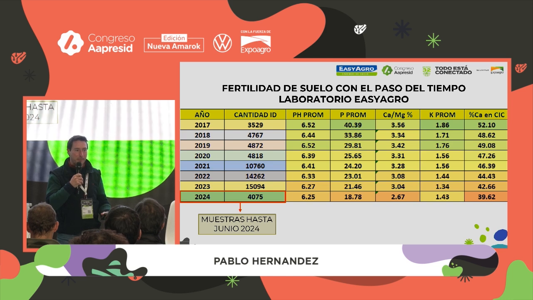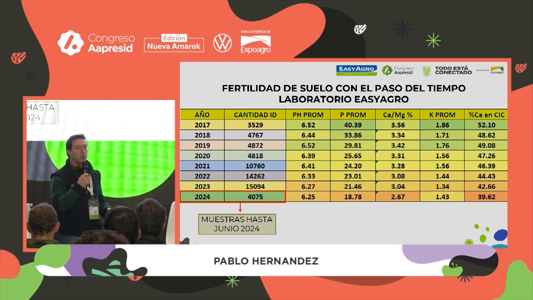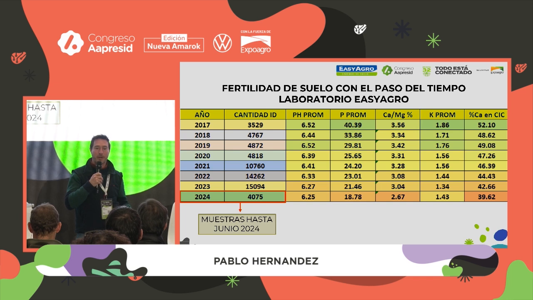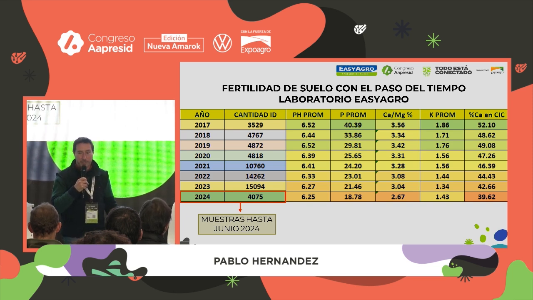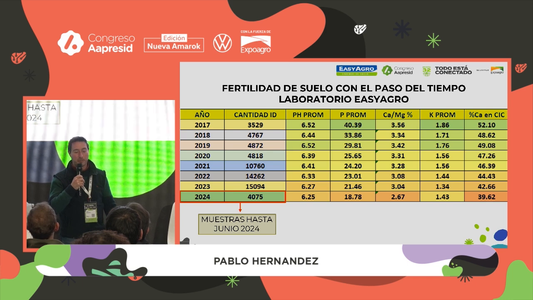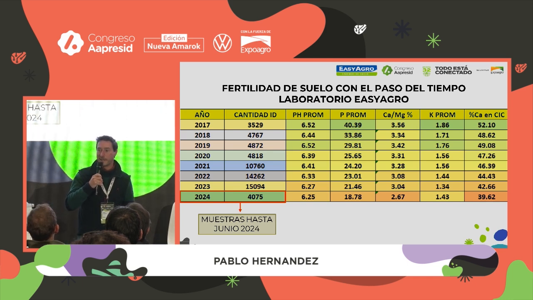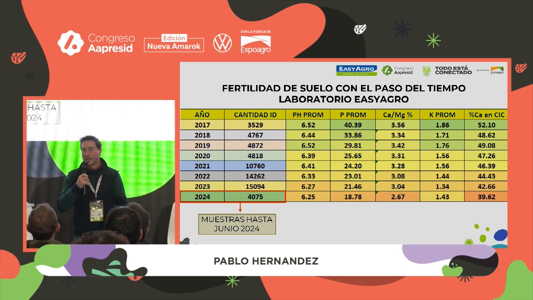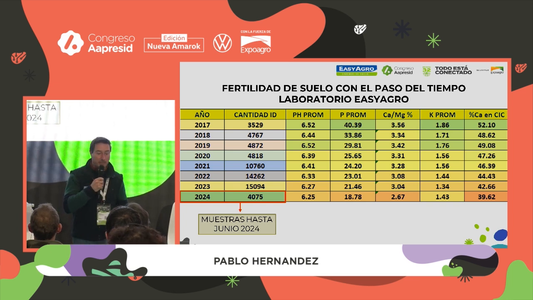Coming out of the physical side, but in order to help understand the degradation of the soil that we've been seeing and how the chemical part actually negatively affects soils, so they are more susceptible to compaction. This is a graph over 8 years of lab results where we started analyzing and seeing the problems that lie in the factors that help to diminish the soil's structure and their capabilities.